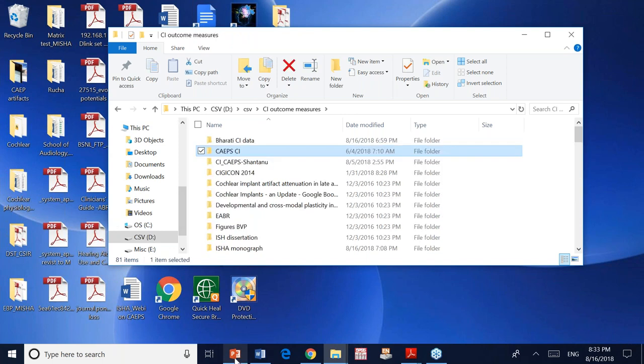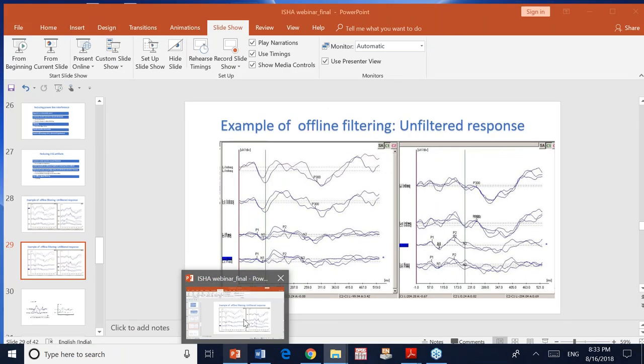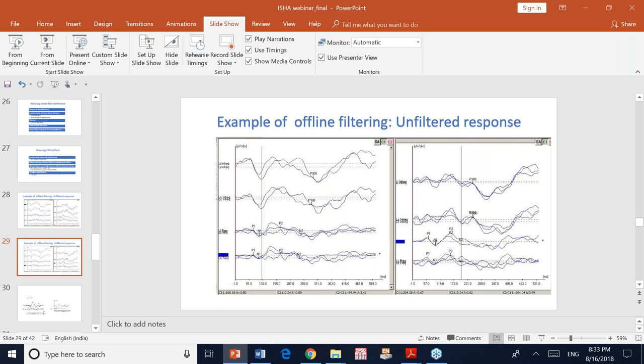Vanaja, if you had to tell the participants about selecting an instrument or a company's product which has lesser artifacts, do you think you would suggest one over another, or do all of them get similar responses and the artifacts don't vary across the instruments? I would say these artifacts are mainly the physiological artifacts which are affecting our cortical potentials. From one instrument to another, yes, there is a difference in terms of the filter or the amplifier used, not the filter settings we use before the A to D conversion, but the filter before that. Those filters vary, and depending on that, the morphology varies.